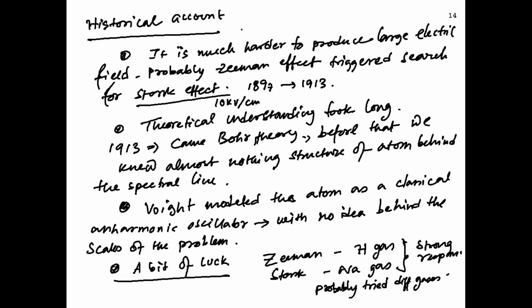Also, one more thing is that to discover this effect, there was a bit of luck too: Zeeman and Stark both chose the very correct gas to see this effect. Zeeman chose the hydrogen atom, Stark chose the sodium atom, which of course they probably didn't land on the first time, but they did some trial and error and found it. But those are the gases where these effects are much stronger. So this is the account behind the things we are studying here.